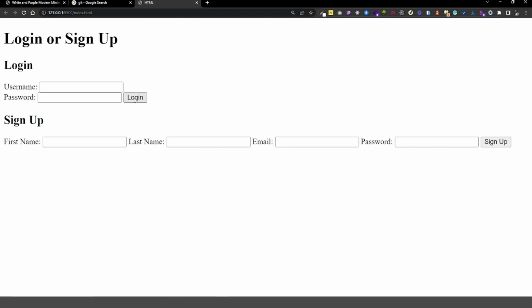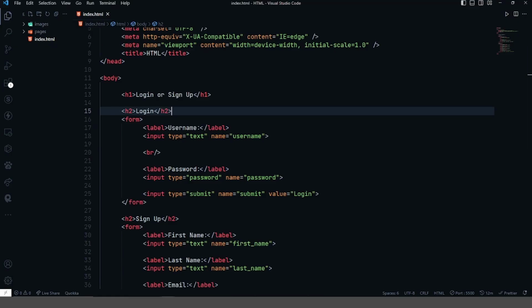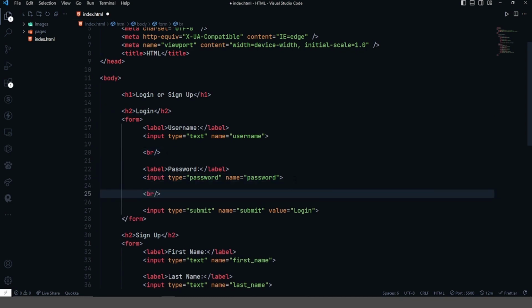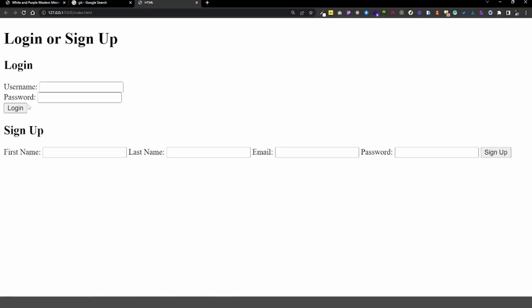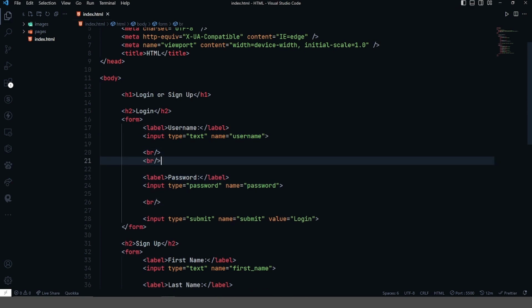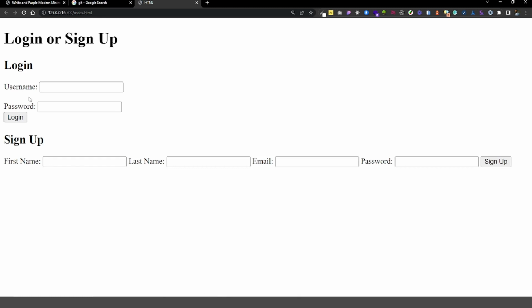So even for this button, we have to make sure that it's down. So we add a break even here. We copy this and add that break here, then we save the work. It's now down there. We can also add another break to create some space between the user input and the password input. So we add another break there, and it creates that space.